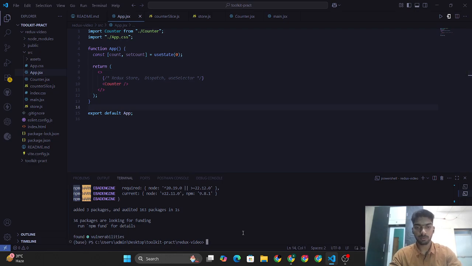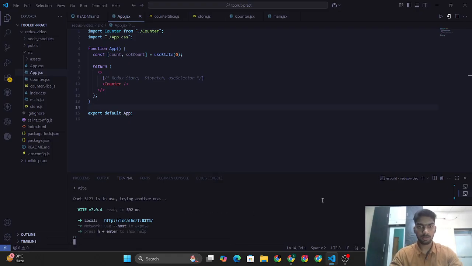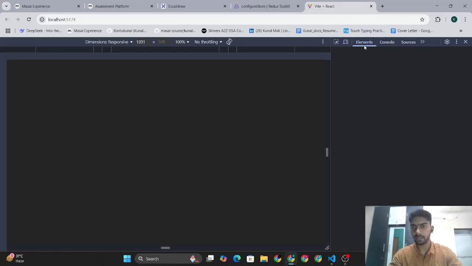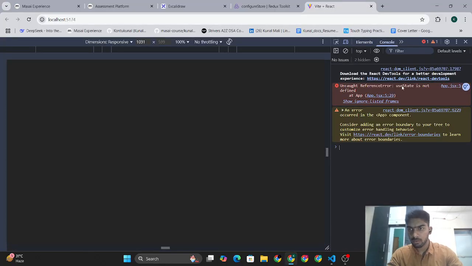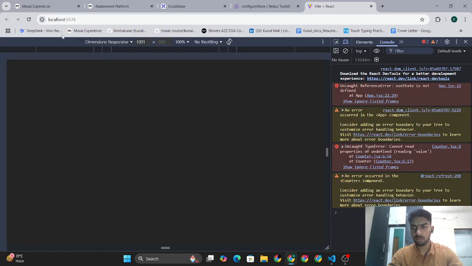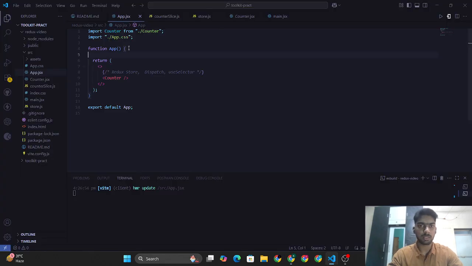Okay, so let me run it. npm run build. Let me check what error we are getting. useState is not defined. Why? Of undefined value. Let me check counter.